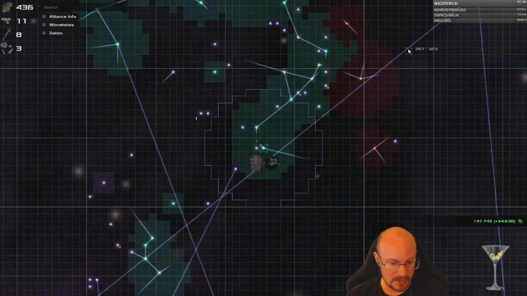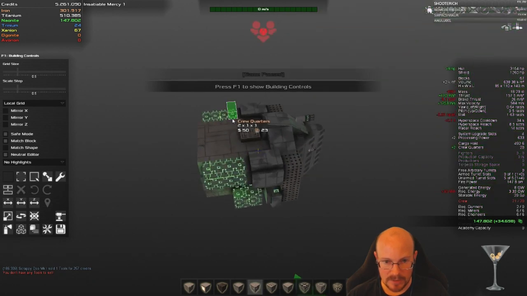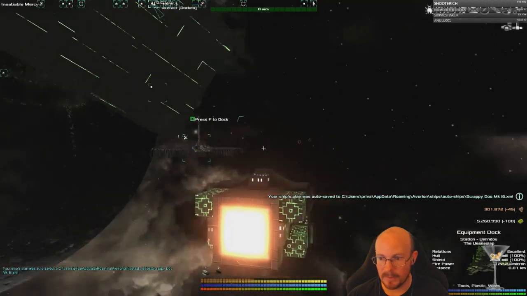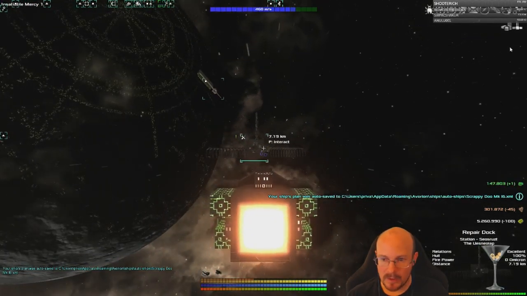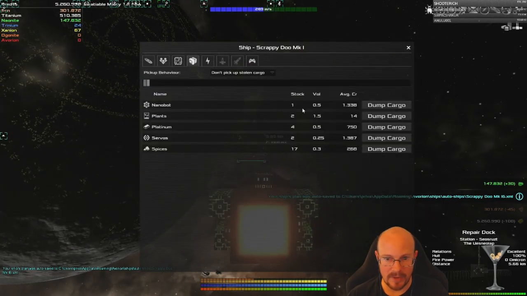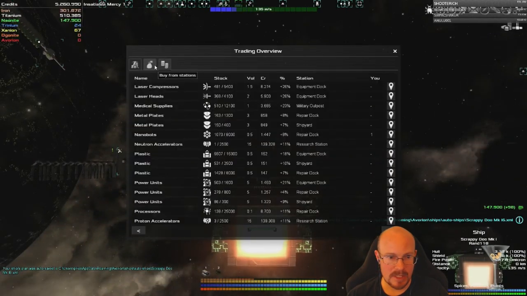Freaking hell. All right, let's just add a crew quarters. I swear, everything I do makes something else weird happen. Crew quarters. Just a very small one. There. There we go. Cool. Alright, is there any other stuff in my cargo hold that I can just sell here real fast? What do I have? I have a lot of spices. Anybody want spices?